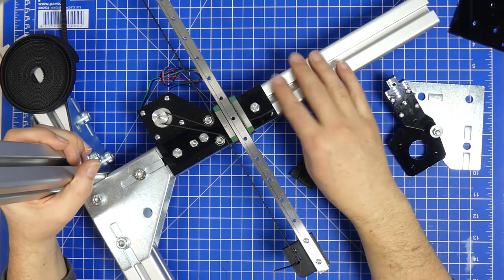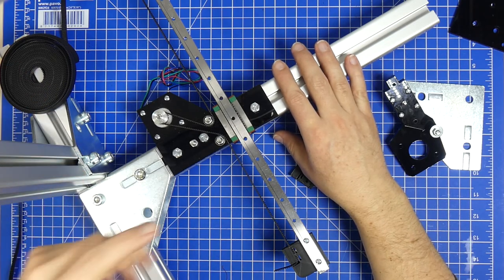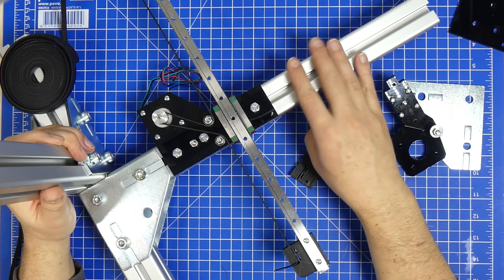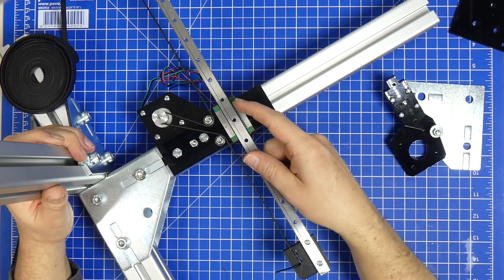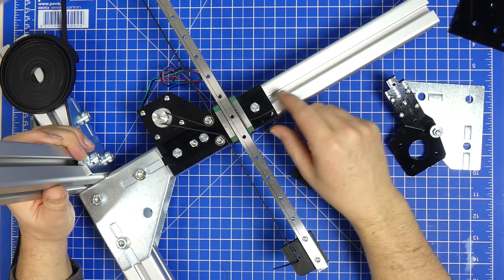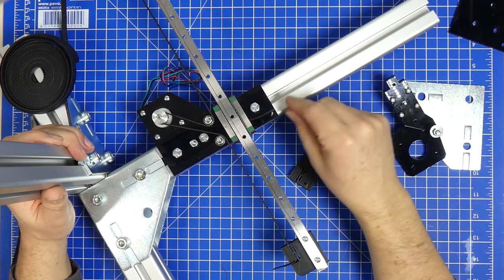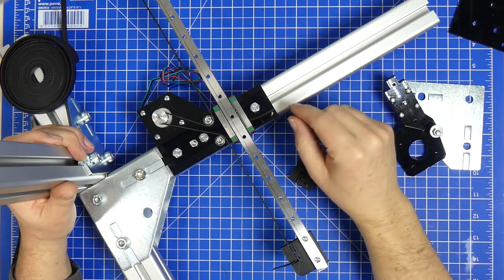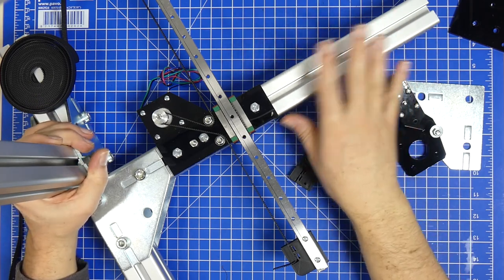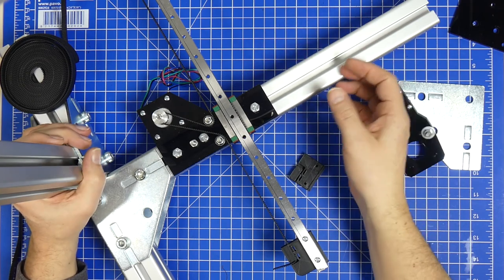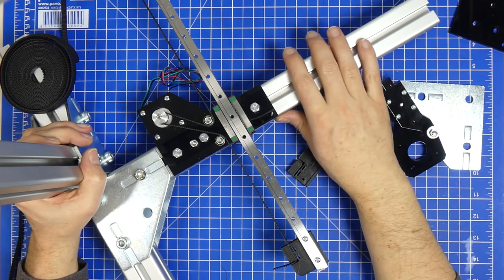But with time I think this will progress. And I hope that today I get enough time to work on the Z axis assembly. So I can have a prototype Z axis crane with one slider for the Z axis and a second slider for the X axis. And maybe even get the belt assembly into working order. Because then we could start moving things and decisions would be made based on what we can see moving with the assembly itself. So that's it for now. Thanks for watching and bye.